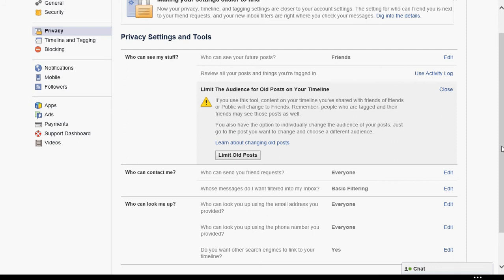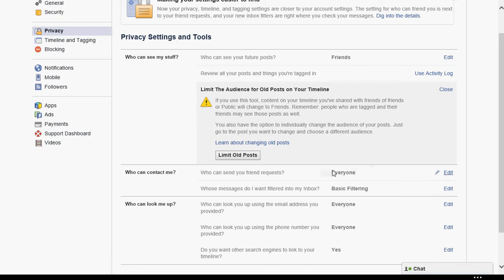Now, control who can contact you on Facebook. There are two things that you need to check. When you are in the who can contact me, you have by default everyone. Now this is a delicate setting because you may want people that you don't think about right now to be able to contact you in the future, and you'd be happy. For example, I have school friends that found me through Facebook.